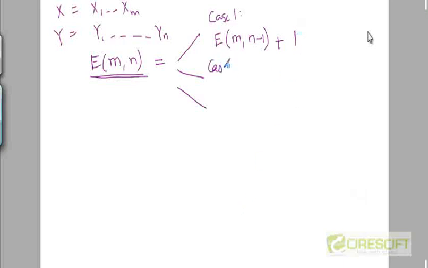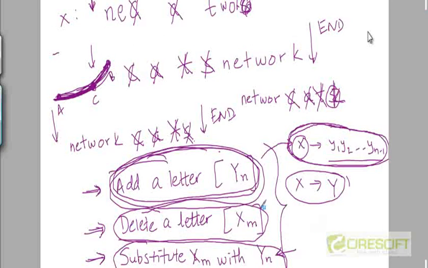Or case 2, it could be the minimum number of steps required to transform the first m minus 1 characters of x into y, followed by a delete operation on the very last character of x at the very end.